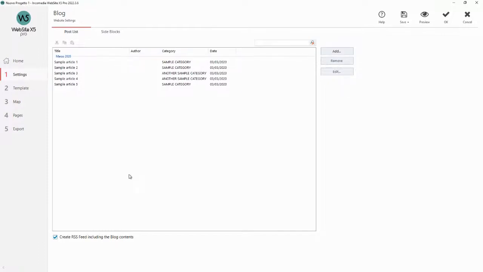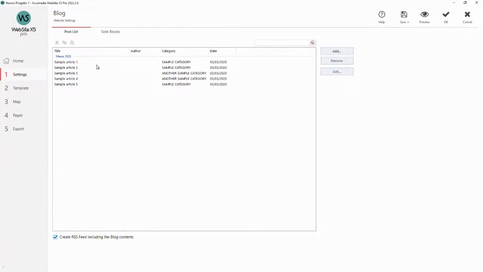And I can see that somebody was talking about adding an RSS feed. Yes, that can also be done right here. You can see that you have one easy box to click here, which makes the software automatically create an RSS feed with the blog contents. So yeah, generating the RSS feed from the blog is just as easy as clicking on a single box right here.